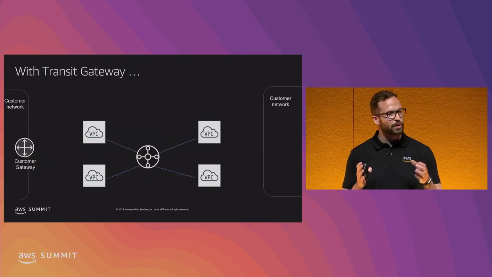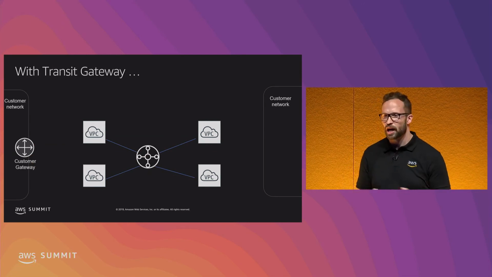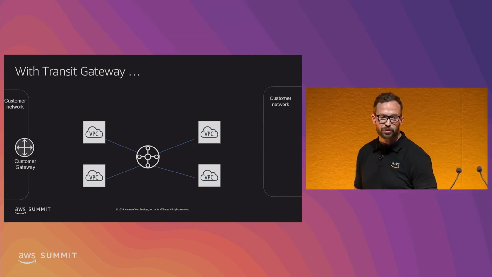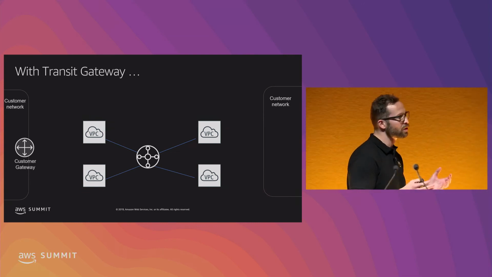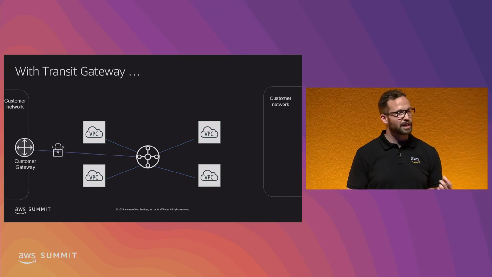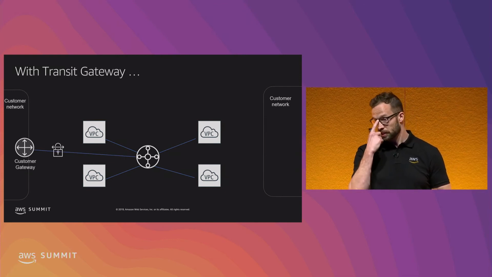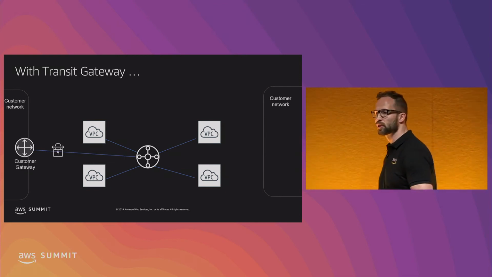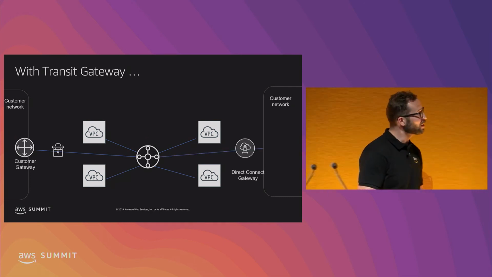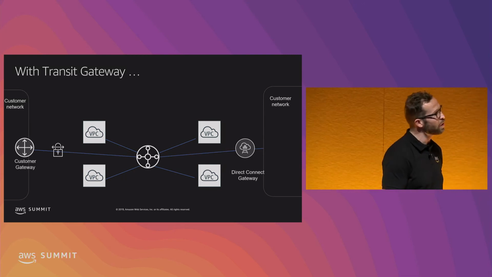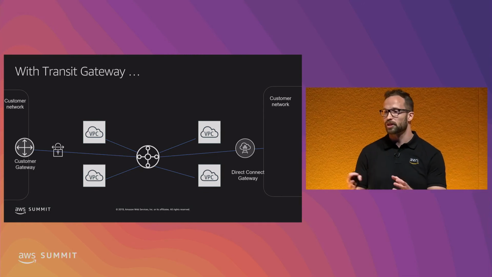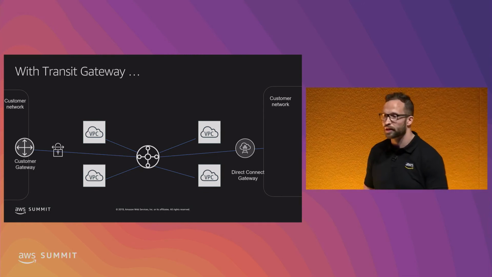With Transit Gateway, we already know that Transit Gateway can help us aggregate the connectivity in a certain region, and we can connect up to 5,000 VPCs to a single Transit Gateway. But now it can also help us consolidate that connectivity back to on-premise. So instead of setting up a VPN tunnel to every single VPC, we can now have a single tunnel going to the transit gateway, and from there we can reach all the VPCs attached to it. If we're using Direct Connect, and this is currently only available in the US, we could use Direct Connect Gateway to connect a single logical interface to the Direct Connect Gateway and effectively to the transit gateway to reach all the VPCs.